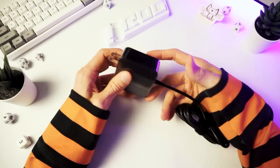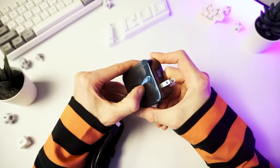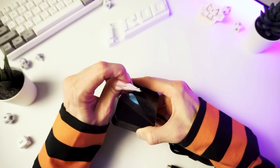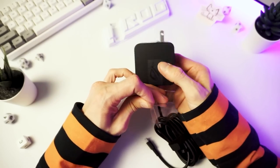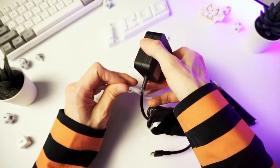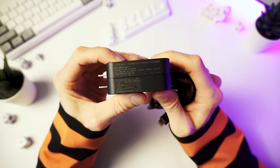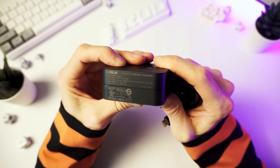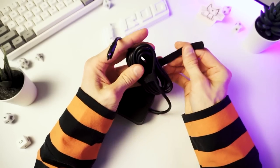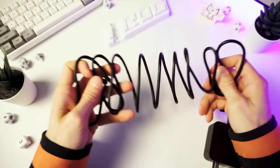Let's look at the charging block real quick. Let's take the plastic off first. Oh God, is this one of those plastic covers? Why do they do this? Why do I have to tear this off like a Neanderthal? Just make it easy for me, please. Let's get the knife. There we go. I did not appreciate that. This unboxing experience just went downhill real fast. What is this? That is the tiniest writing in the whole freaking world. 65 watts, with an attached USB-C cord. Okay, this makes up for the plastic thing.